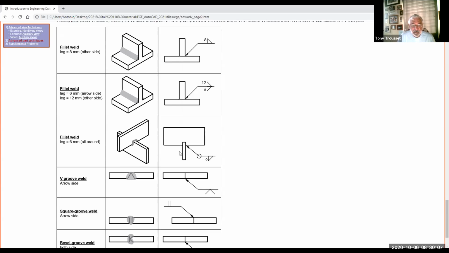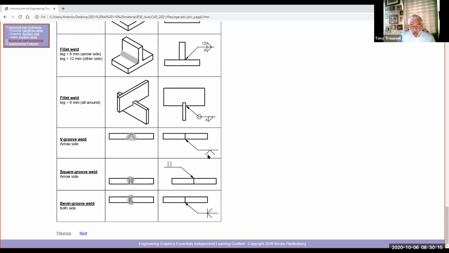This symbol with the circle is for welding up and around the whole thing. Obviously this one is a V groove, this is a square joint, and this is a beveled groove. These are different symbols, and you can find them in the GD&T symbols when you put in annotation.